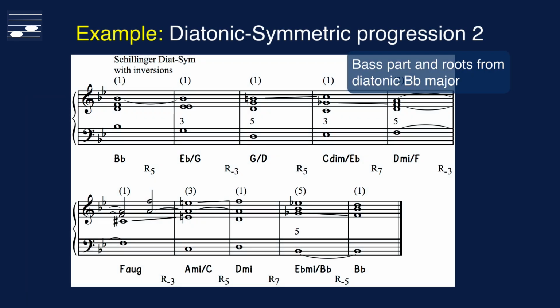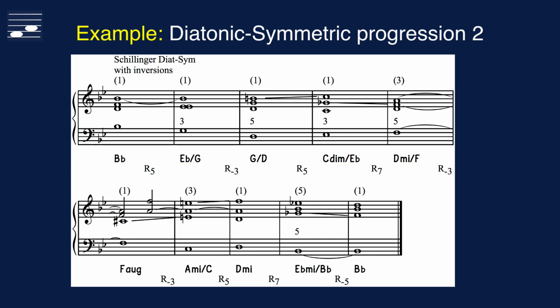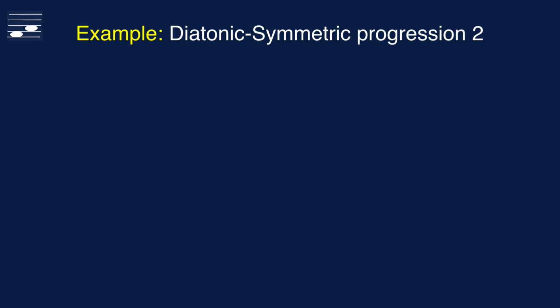In example 2, the bass part is still diatonic in B-flat major. The new element here is the use of inverted triads. The inversion type is shown both as chordal function number in the bass and as chord symbol. As in the previous example, independent chord type selection from the set of 4 triad structures yields chromatism, here with correct stepwise voice leading. Again, the setting is conventional with a limited tension variation.